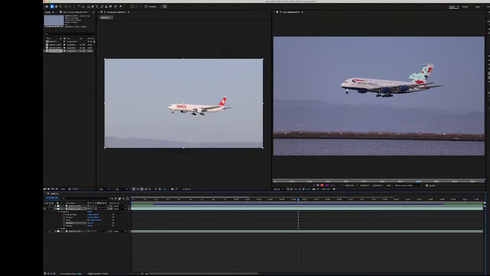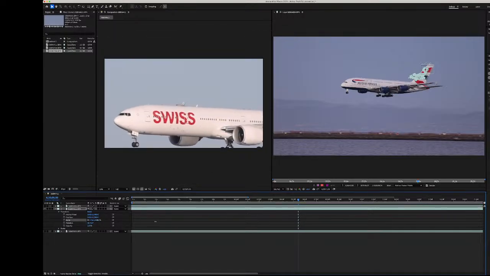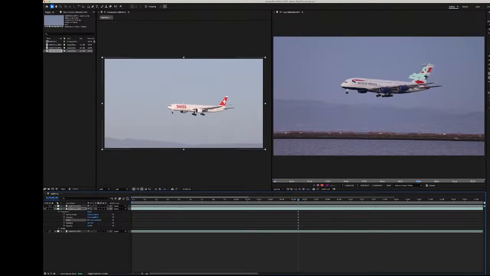So when you do it in After Effects, in post-production, After Effects does a pretty good job keeping the resolution, because it uses the software. If you hit scale here, you're adjusting the pixels, you are stretching pixels.